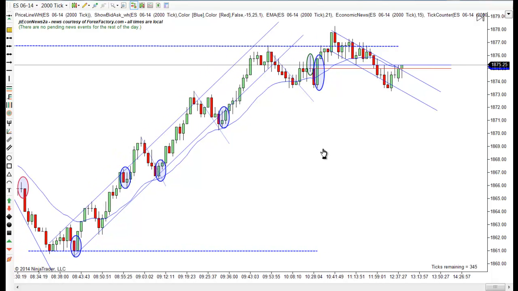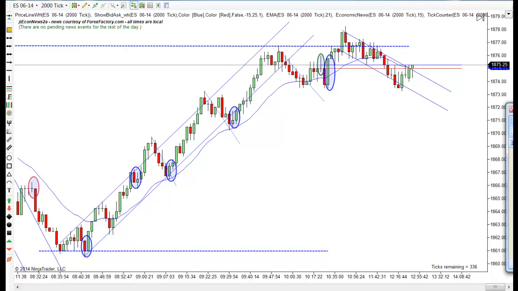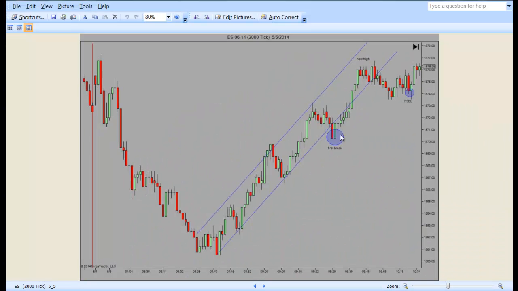His chart doesn't look as good as mine. They're all stacked up side by side, so you don't get a chance to get in at the very top of this little small congestion area. Somebody else actually called this a range, and it's not really a range. It's starting to look like one, but we end up going higher here, and this is just a correction in the uptrend. The uptrend is just not quite over yet.